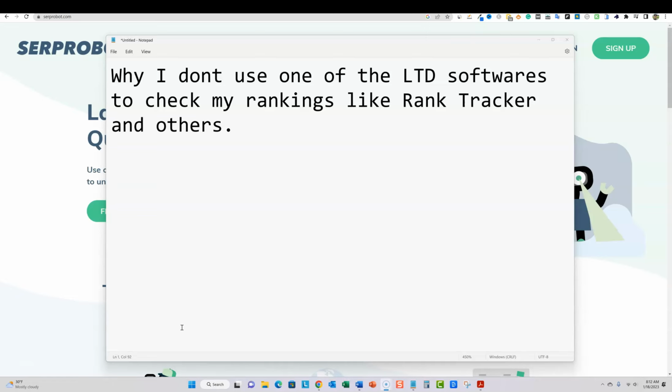And then what are you forced to do? You're forced to upgrade to a monthly plan with that software, and pay $40 a month, $50 a month, something like that, $80 a month. So I was kind of looking in the far future, if you will, and planning that way, not just looking at what I could get in that moment. Because with SERP Robot, you can grow and track 1,500 keywords for about $20, $25 a month. So that was really the logic behind why I didn't pick up an LTD and why for rank tracking purposes, I don't buy LTD software. So anyway, I just thought I'd add that in there real quick.